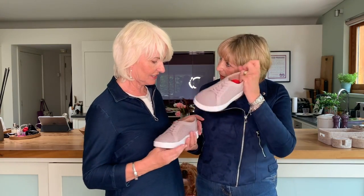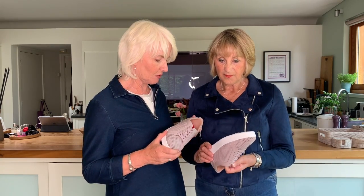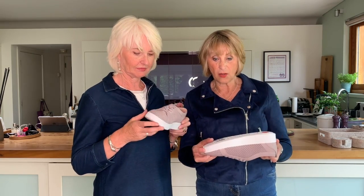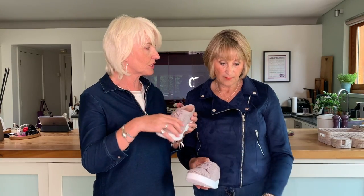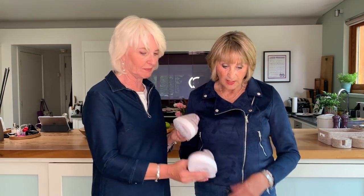I love the colour - how light are they? It's unbelievable! Fitflop never cease to amaze me; they just come out every time with new styles, lovely soft leather. They're ergonomically designed soles - absolutely fantastic. This is what I would call a great colour for going into autumn, because it's not white, so it's mid-season. It goes with everything. They're called Rally Mesh Sneakers and they are £70. If you're looking for a pair of shoes that you can go shopping all day, pound the streets, and still have comfortable feet, they are the ones.